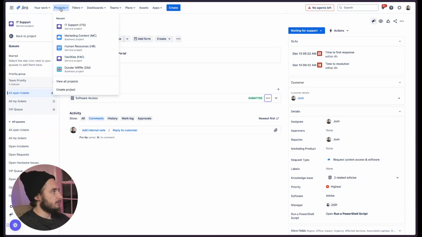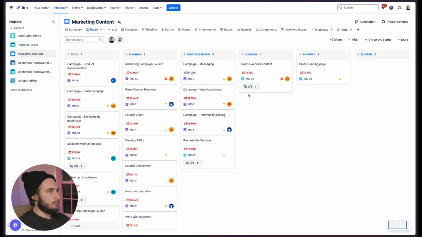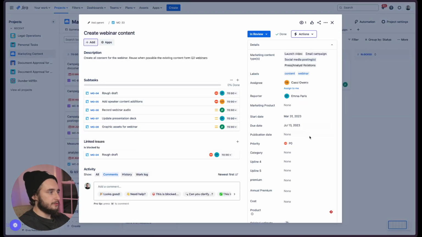And if I go back to my original marketing content board, nothing here should have been affected since it is an entirely separate context. And in here we have options 1, 3, and 5. So again, this is a great way to, if you're wanting to split up between issue types or projects while still using the same exact name and not having a lot of different custom fields for a lot of different teams or issue types, that really helps you consolidate and just use one custom field with a lot of different options and values and other things.